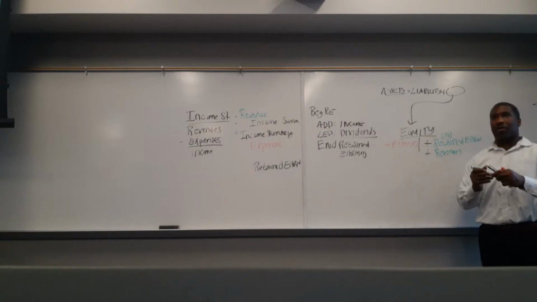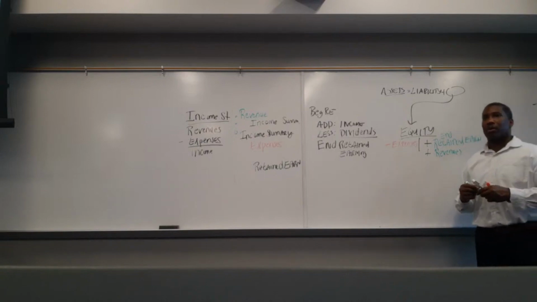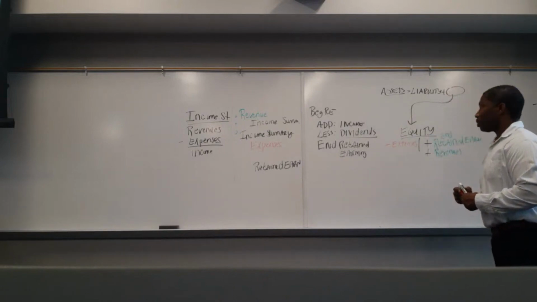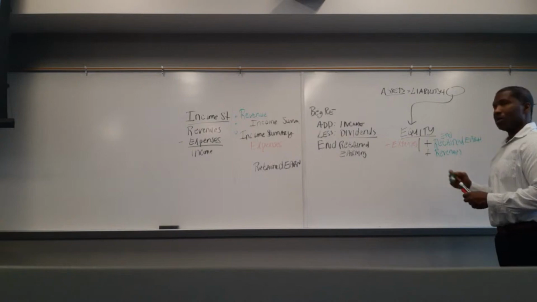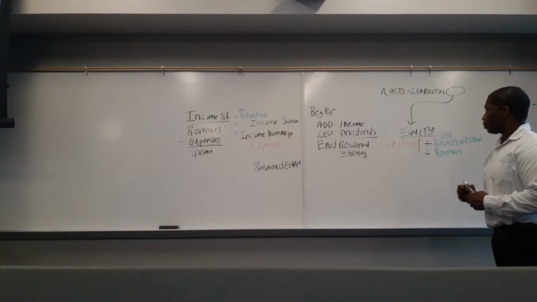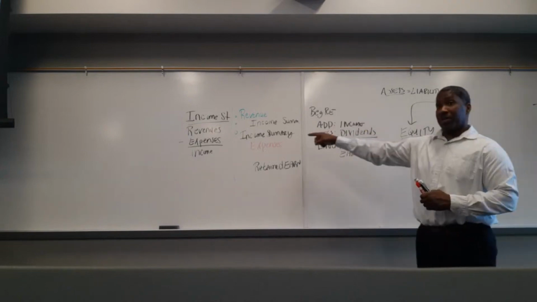Yes, ma'am. So I noticed that under the equity, it has the revenues and the retained earnings, and on the other side has the expenses. But on there, it has the revenue as a debit, but you have the expenses and the retained earnings as a credit. Does that mean the expenses are a lot more than the revenue and the retained earnings? On this side right here?